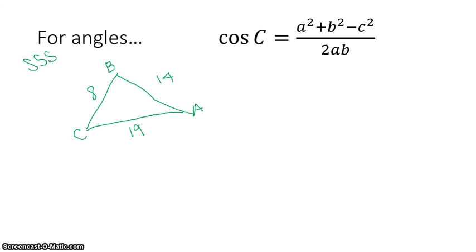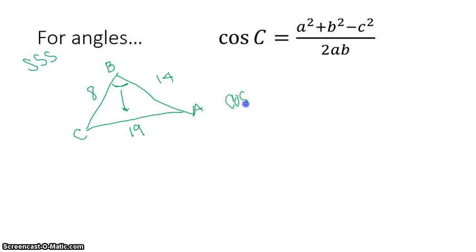You're trying to find an angle. You have to start with the largest angle, or the angle that's across from the largest side. So this would be angle B. You always have to start with that angle. Sometimes it will not work if you start with some of the other angles. So make sure you start with the largest angle if you don't know any of them.